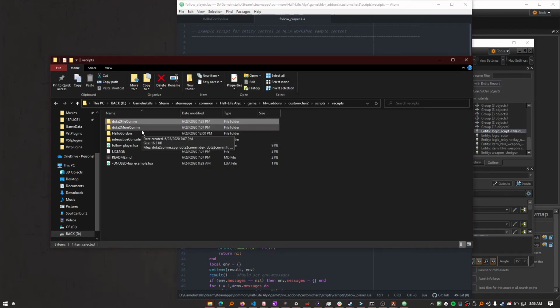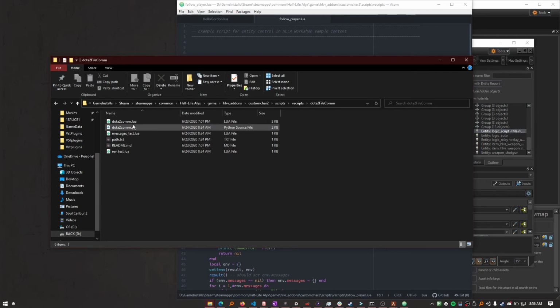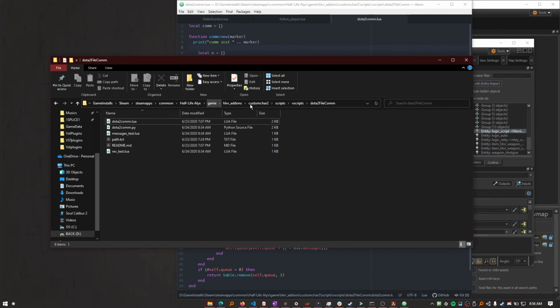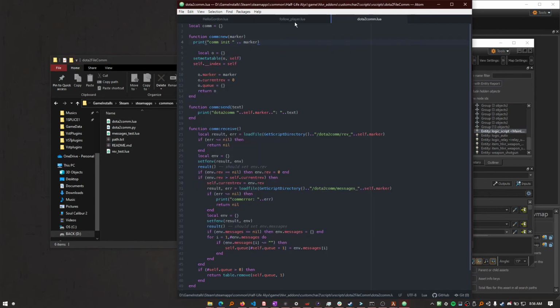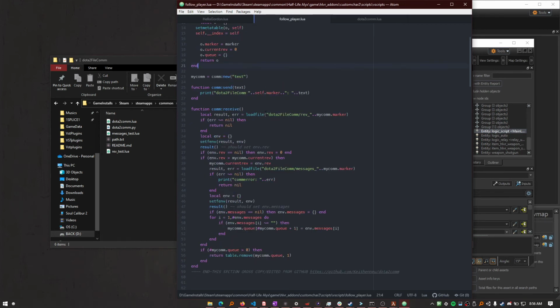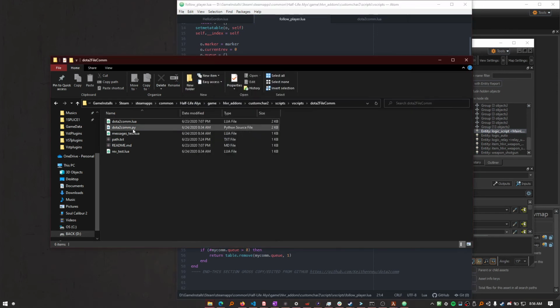I haven't looked at file to mem yet, but file Comm is the Lua file that's going to be doing the reading from the message, or rather, it used to be. But I squashed this, and I literally copied this because I don't know Lua very well, and I put it in here. So this file has been basically copy pasted, and the paths are corrected to just run locally inside of this folder. So I guess I could rename this like unused.